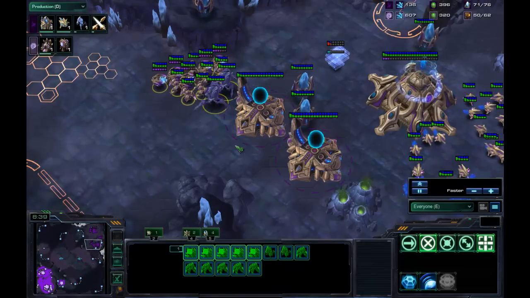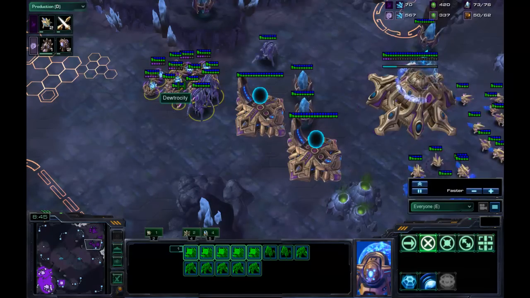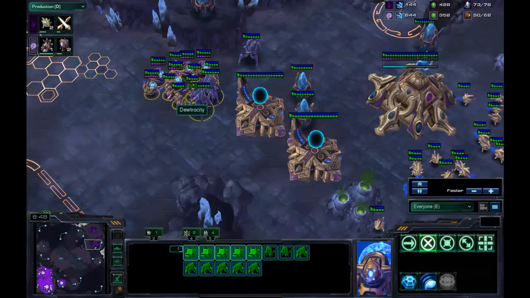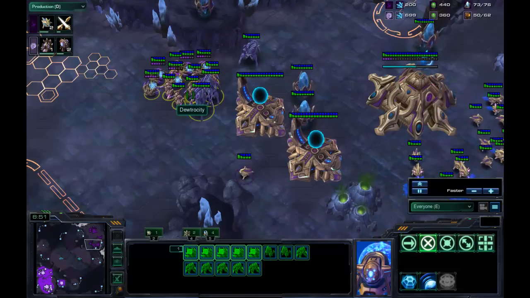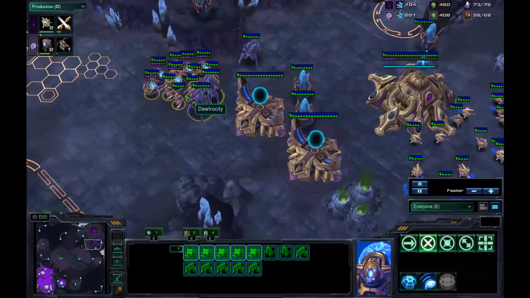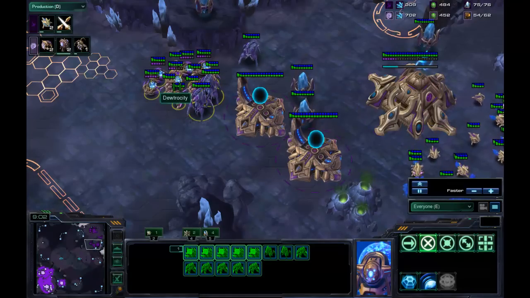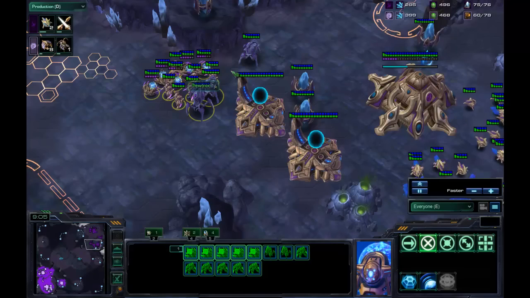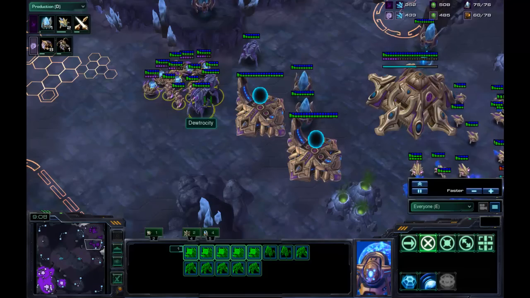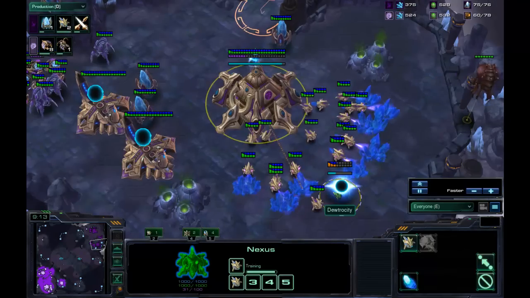Just sending a scouting ling to see what's going on here, and I like that. He actually moves his army a little bit forward, which probably indicated to me, oh no, he's pushing out, but he actually isn't. He just was doing that, and it could now potentially make me waste a lot of larva on army I don't need at this moment. That could have been intentional, which if it was, great by him, and if it wasn't, then it was a happy accident on his part.